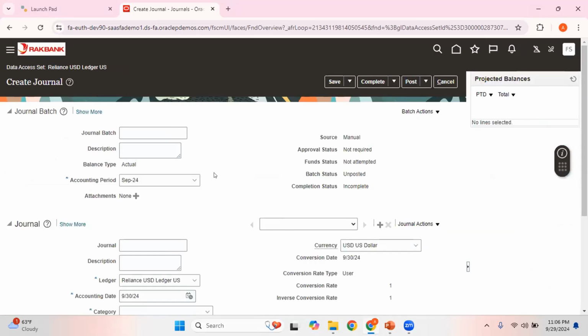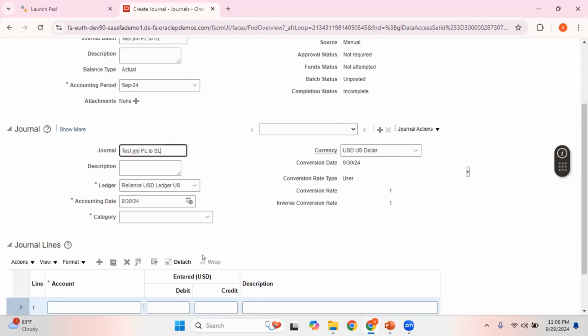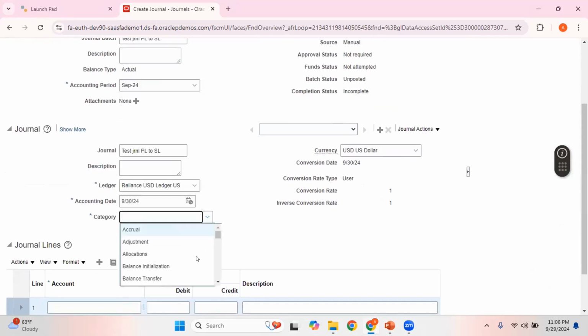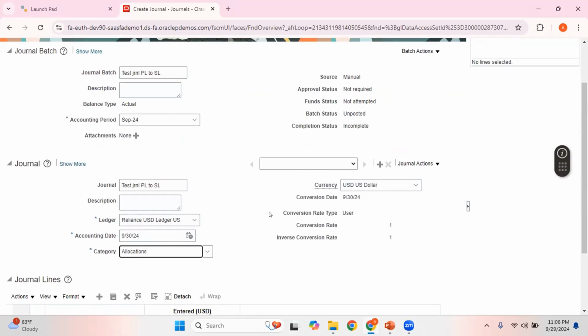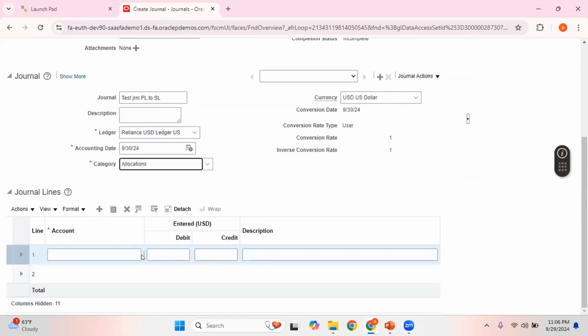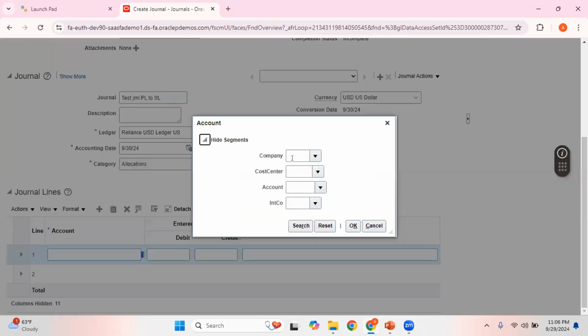Create a journal. Test journal PL2 SL. Now select the same journal category of allocations. Source is manual. Now again post a simple journal entry. Again, you can use any debits and credits. I just want to use the same example. Debit the salary account and credit the bank account.